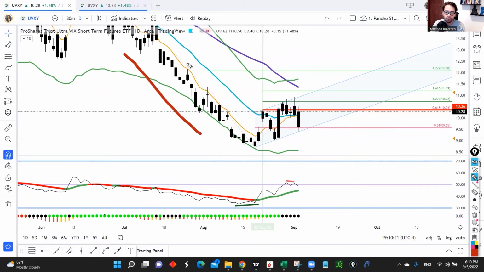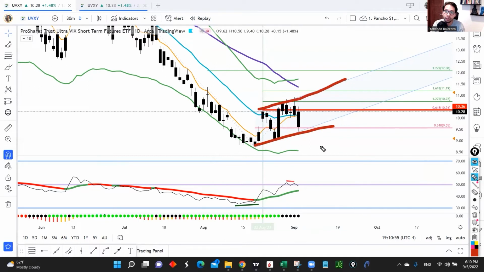So you can see that the UVXY had a pretty decent trend to the downside that coincided with the trend to the upside in the Nasdaq composite. But what I love about the trend oscillator is that you can see right here that we started to form this base. You can see that the trend oscillator was already moving to the upside, meaning that we had a bullish divergence while price continued to move lower. The trend oscillator was already moving higher. So given that we have this divergence, I was expecting a change in trend in the VIX, and that's exactly what we're having right now.